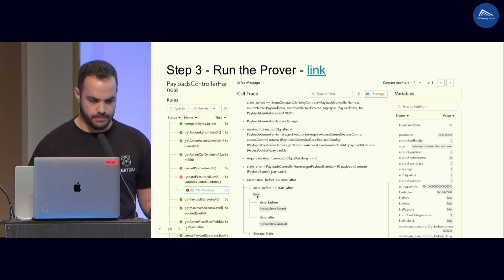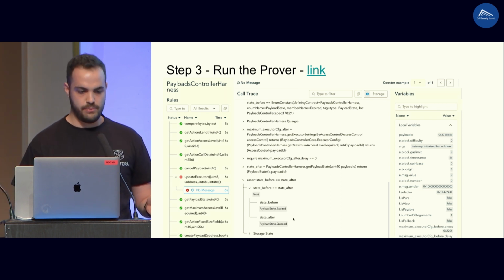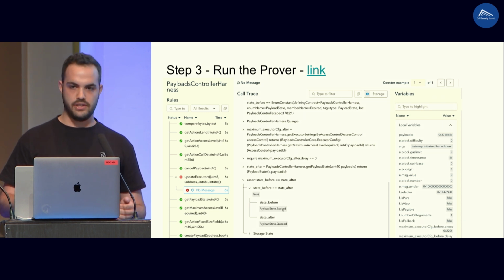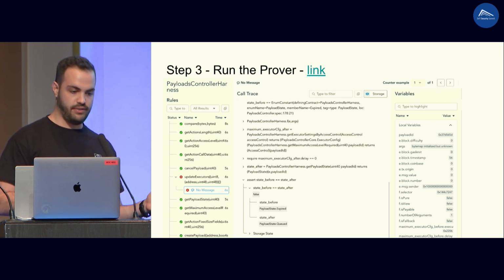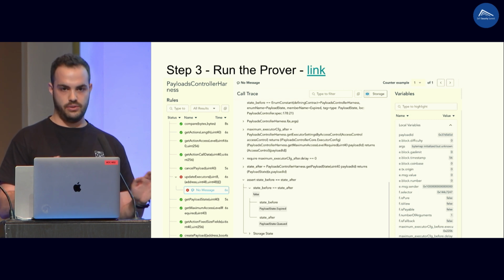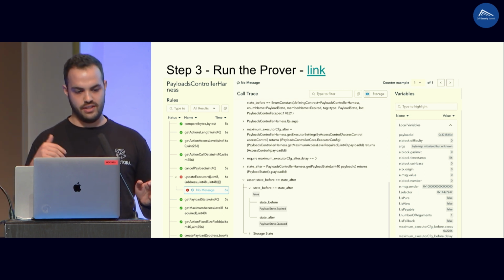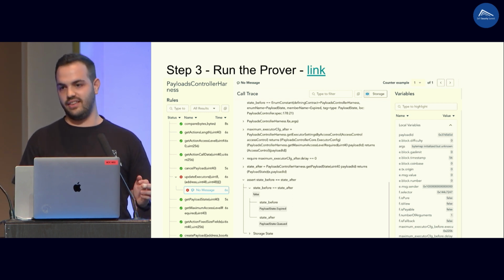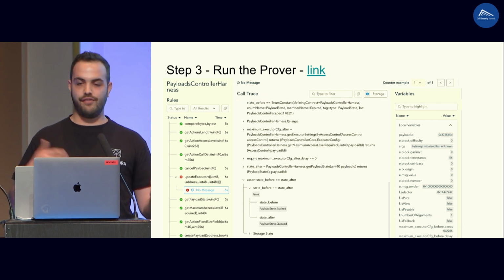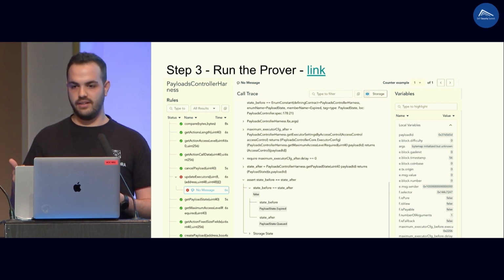It went from expired to queued, which means that there might be a case in which we have a proposal which is expired. Then we call this function. There are some inputs to this function that will change the state from expired to queued, which means that, as we would assume, at least I think it's reasonable to assume that if a payload is expired, it means that we can't run it in the future, right? That is the meaning of expired.